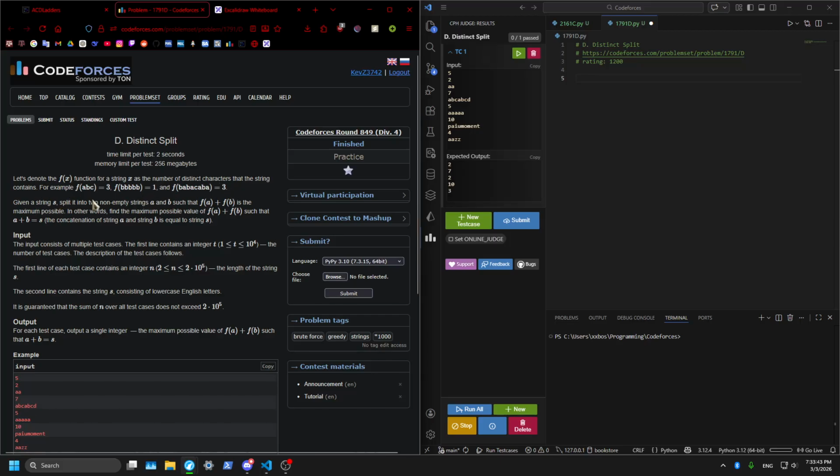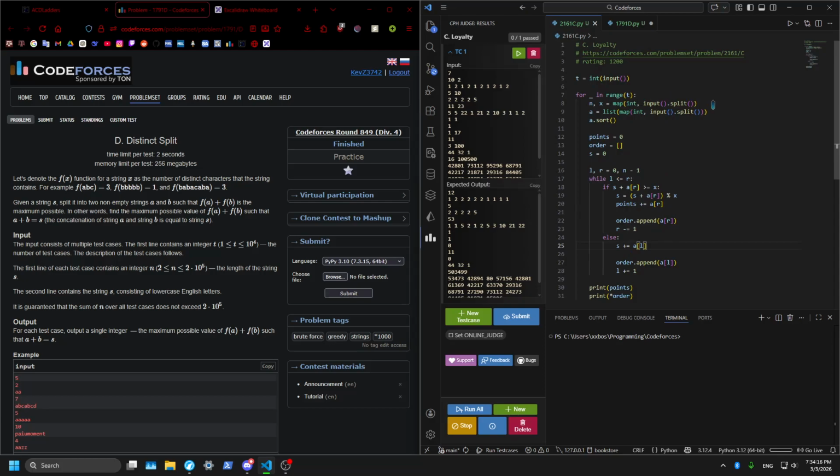Given a string s, split it into 2 non-empty strings a, b, such that f of a plus f of b is the maximum possible. In other words, find the maximum possible value of f of a plus f of b such that a plus b is equal to s. Interesting.